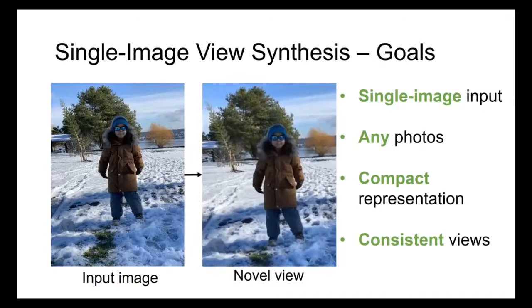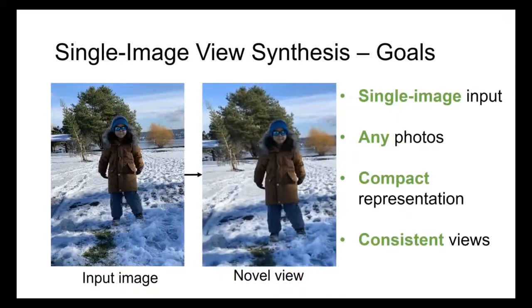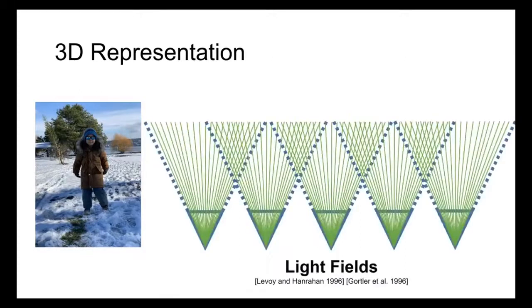All right, before I talk about our own method, I think it's important to talk about what kind of 3D representation we can use. There are many alternatives here, but not all of them are suitable for our goals. For example, light fields store many views of the scene and interpolate them to create novel views. This allows us to create a very realistic appearance, but it has excessive storage and memory requirements. So you need to capture many different views in order to interpolate them smoothly.